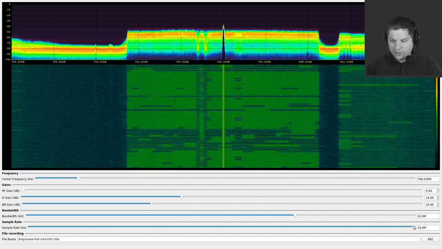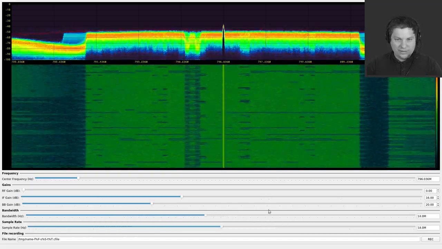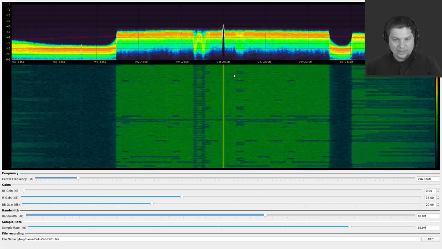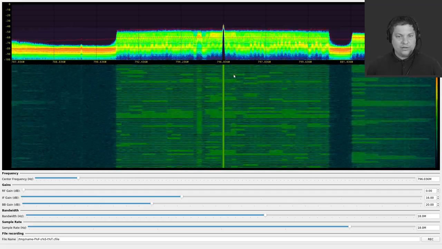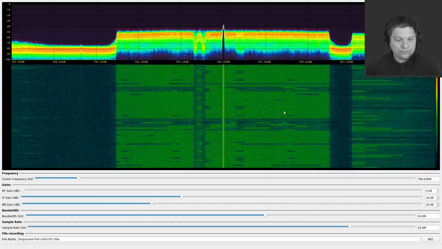So for example, if we now reduce the sample rate, it's like zooming in on the signal. Exactly, just to give you a bit of an impression of how that works. And now, I guess LTE is a good example to demonstrate why Fosphor is not only eye candy, but actually also has some advantages. Because here we can see the LTE carrier in great detail, and we can even get an idea of the resource blocks and which are used and which are free. So this is clearly an advantage of Fosphor, when we are really able to process all the data that we receive from the SDR without dropping anything.